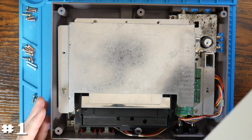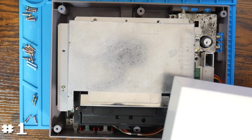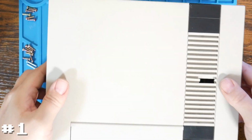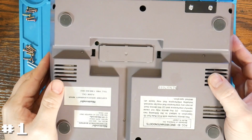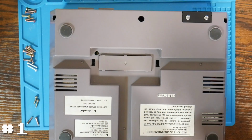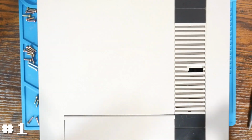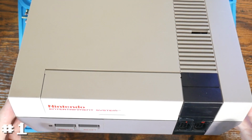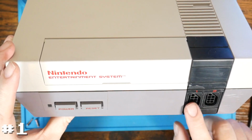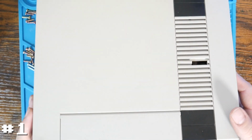So from here, all that's left is to install the top shell. Again, installing the shell is pretty easy. It's simply to sit it on, make sure it's lined up with the corners. You can hold it in place, flip it over, and then install the remaining screws into the bottom of the shell. And that's it. At this point, we've already tested that it works, but let's give it one more test, as well as testing the 2 controller ports, just to make sure, because I did clean those as well when I cleaned the rest of the system. So let's plug it in back at the TV and make sure the rest of it all works.